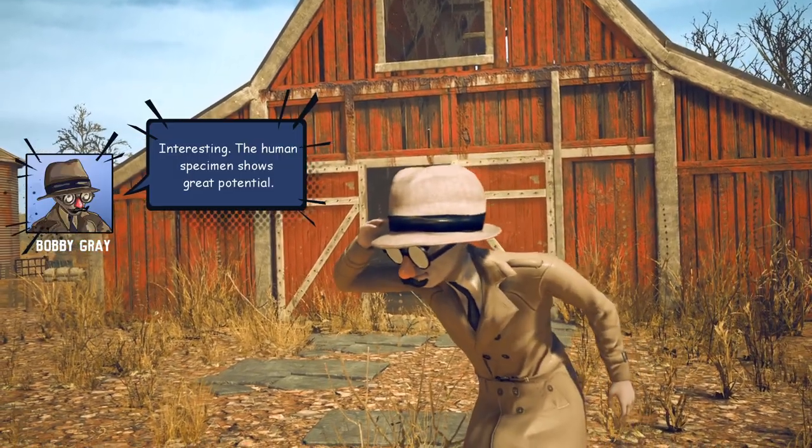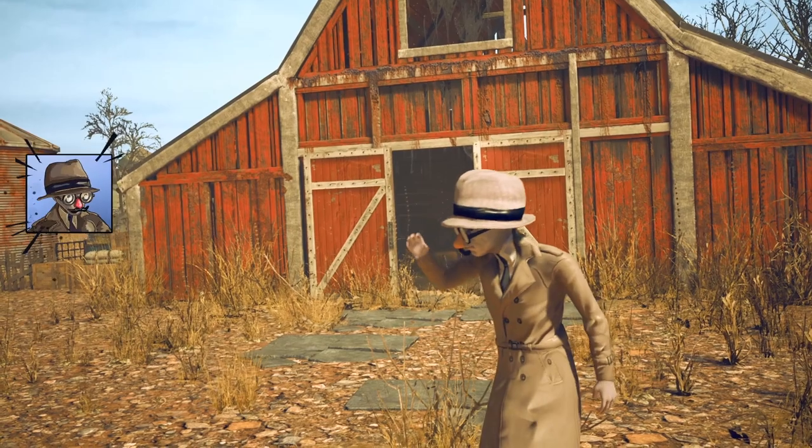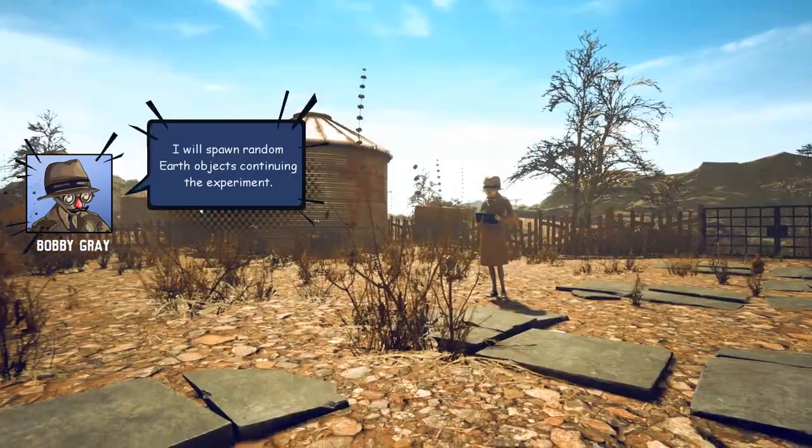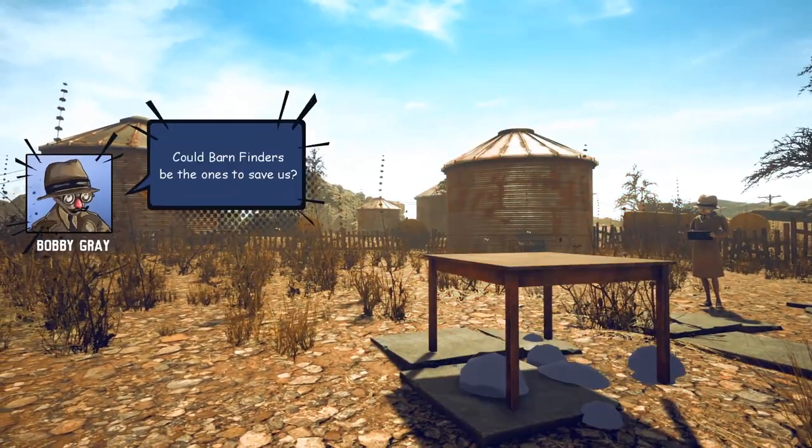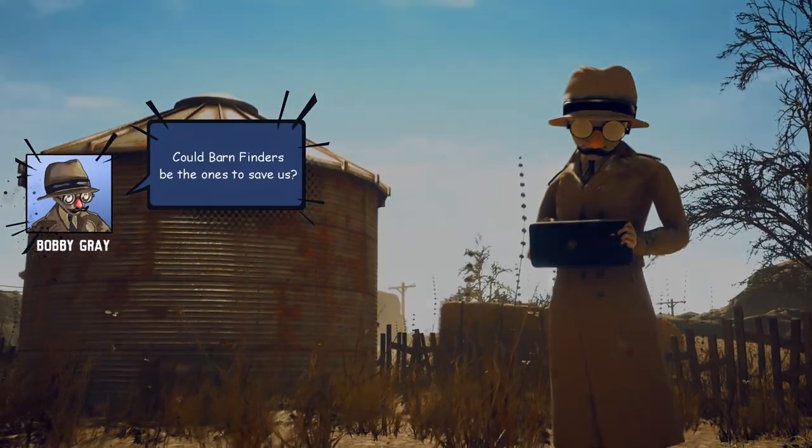Interesting. The human specimen shows great potential. Okay. Bobby Gray, I will spawn random Earth objects continuing the experiment. Could Barnfinders be the ones to save us?